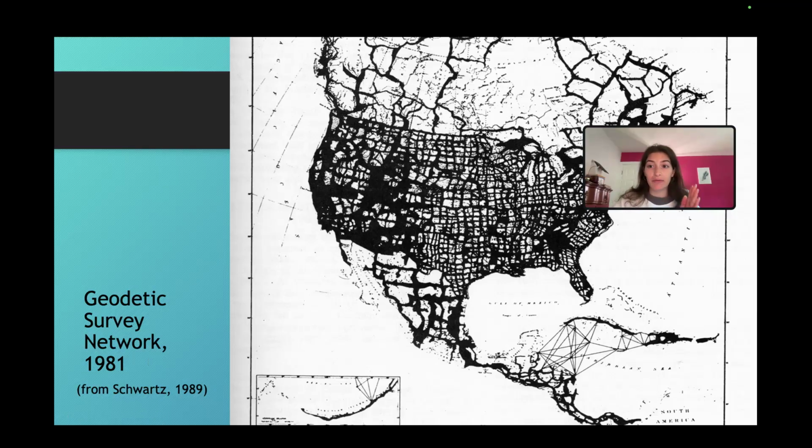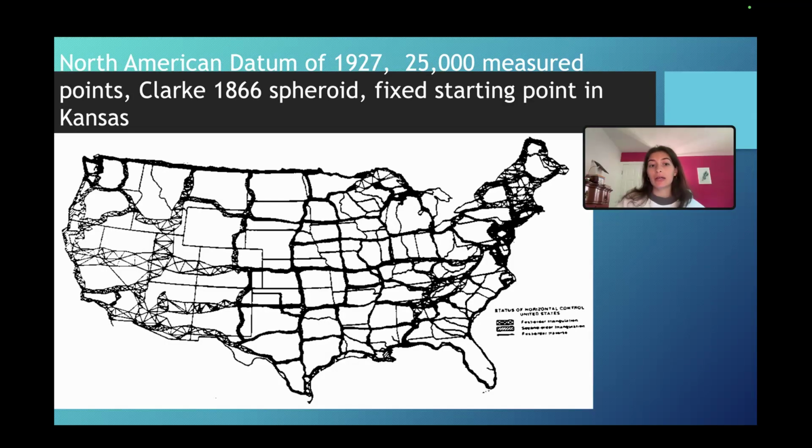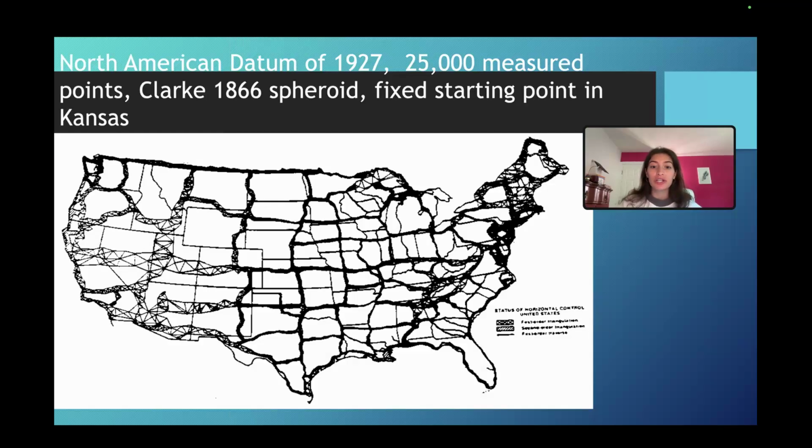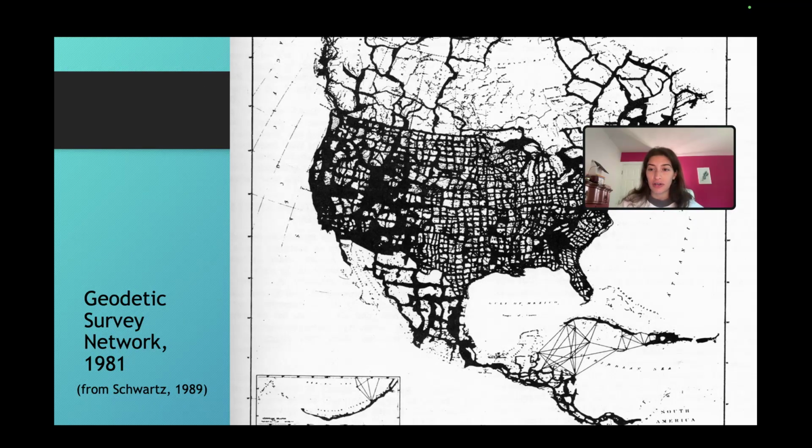I'm just going to flip us back and forth between the two of these for a moment, okay? See how many lines? This is about 25,000 over here. See how many lines we have here. We have far more. I don't have a number on these slides, but you can just see that using this geodetic survey from 1981, and this is a survey network, right? So it's not just one person that went out, but more so a conglomeration of multiple points over multiple places and areas in time. We have a lot more clarity as to what is where and a lot higher resolution in this map.